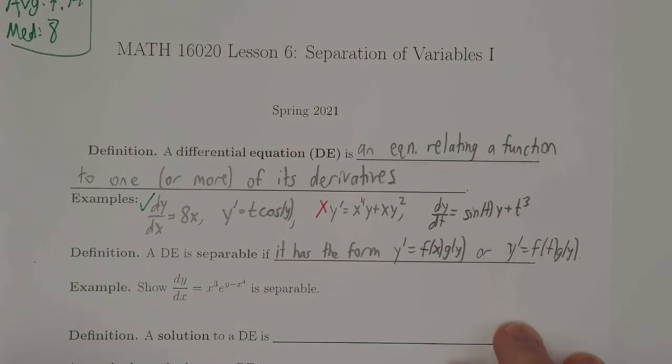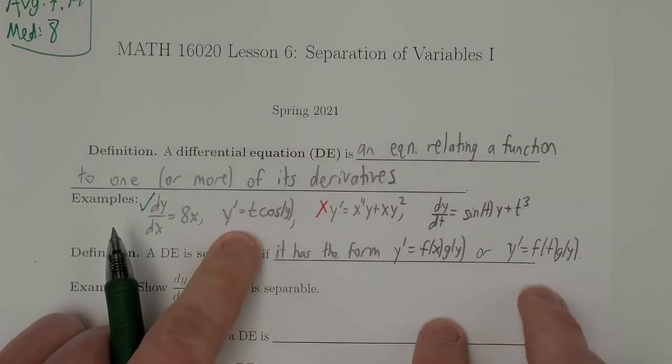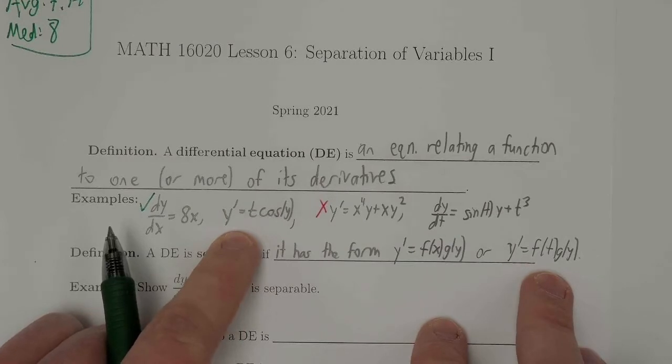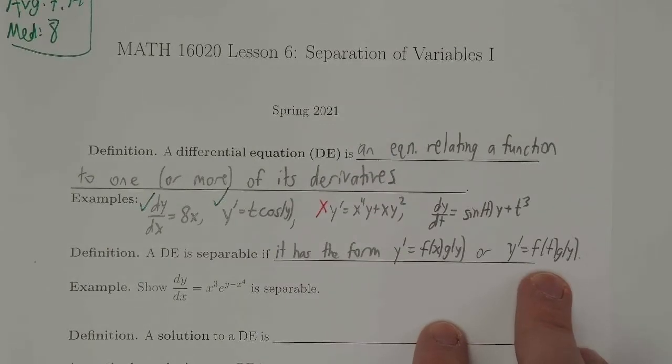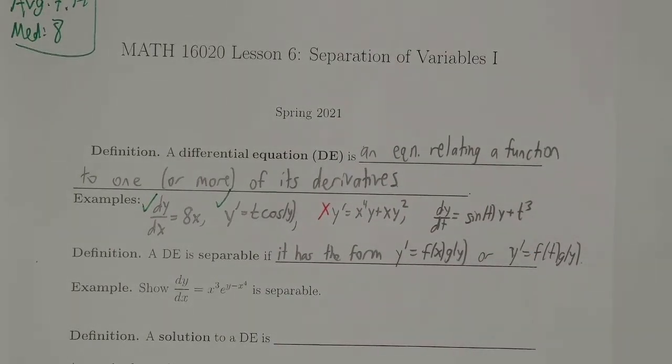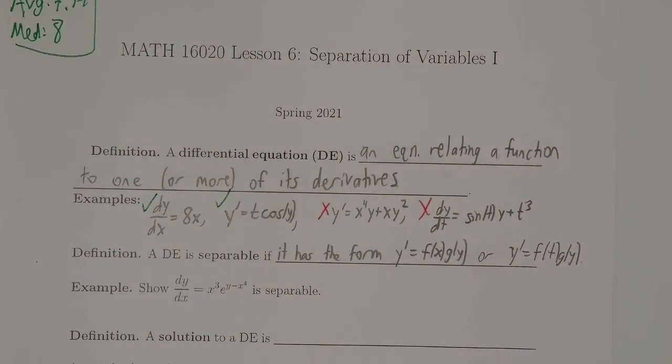So with that reasoning in mind, let's take a look at the other two. Would this be an example of a separable differential equation given the definition we have? Who says yes? Who says no? Good. Is this an example of a separable diffEq? Okay? And then for this last one here, how about thumbs up if you say it is, and thumbs down if you say it is not? Good. A lot of thumbs down. Great. So this is not a separable diffEq. Okay? The first two are, the last two are not.